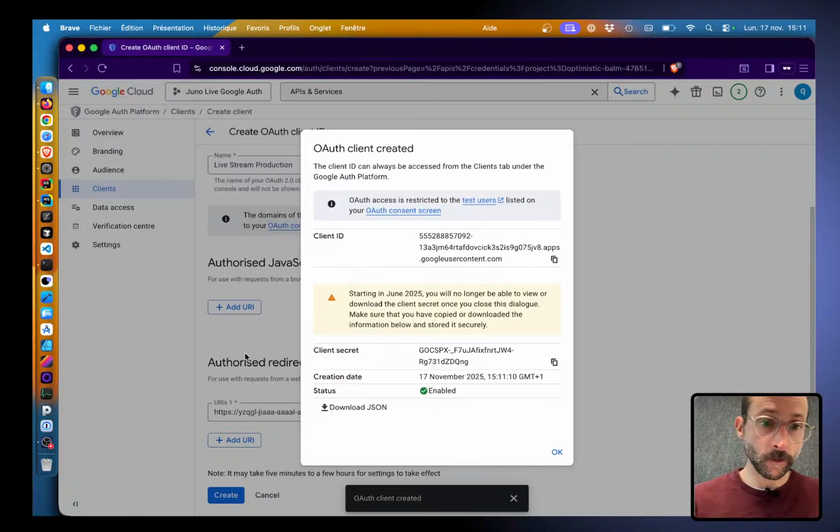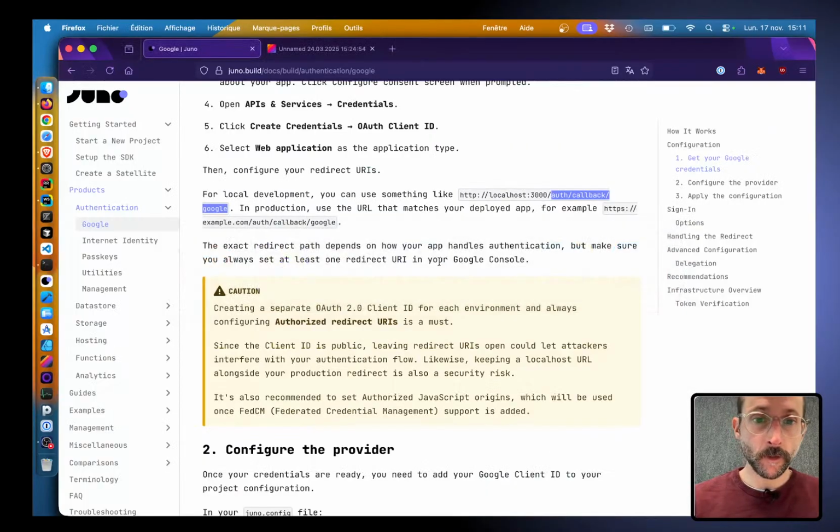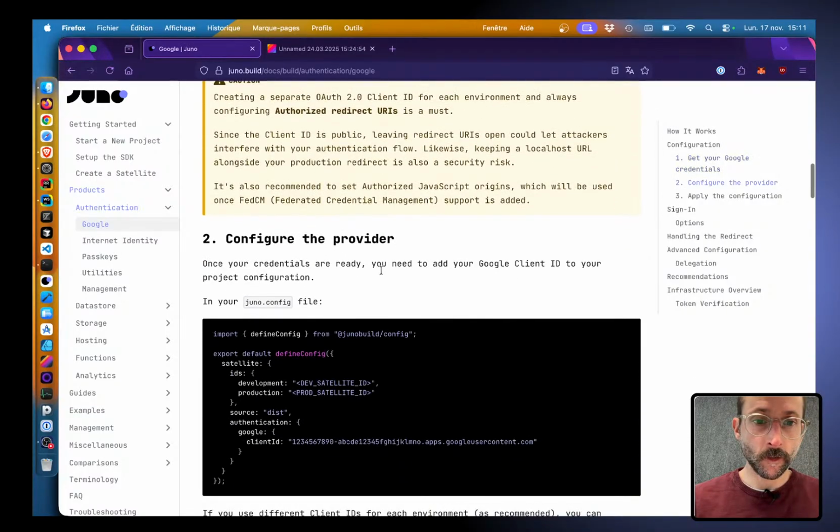At this point, the setup is ready. Again, it's really important to have an authorized redirect URL and authorized JavaScript origins, and to have two different projects, one for prod, one for dev, or more. And here we're going to take the client ID and put that in our configuration.